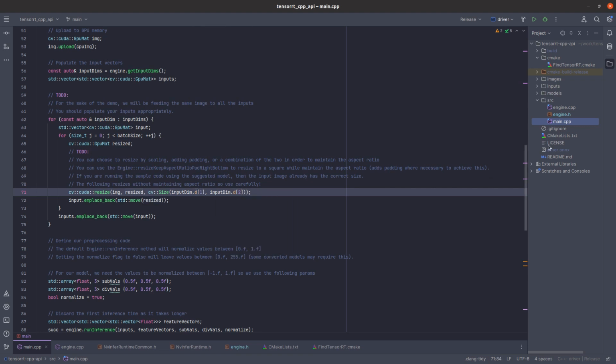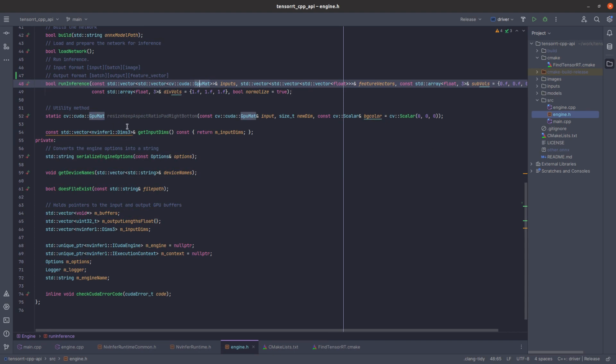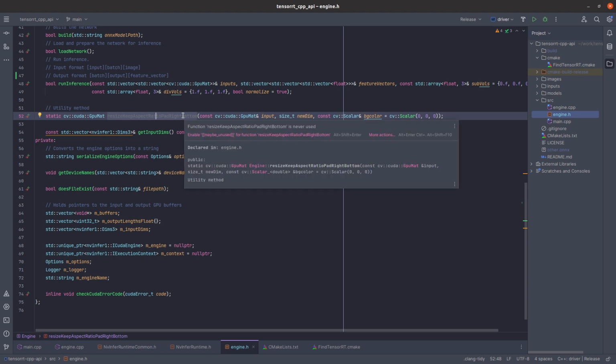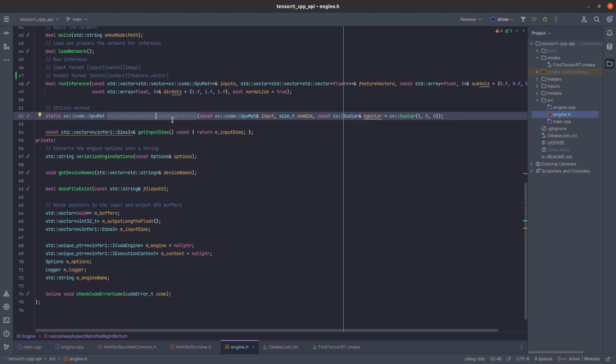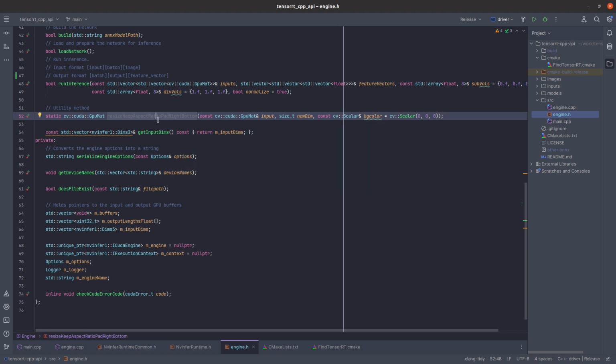But in case, I have provided this utility method, which is resize keep aspect ratio. You could use this method to resize to a new size while maintaining the aspect ratio. This will basically add letterbox padding to make sure that the aspect ratio is maintained.